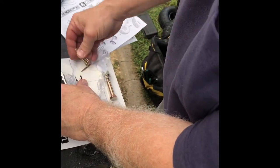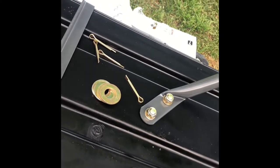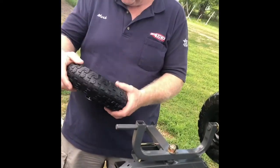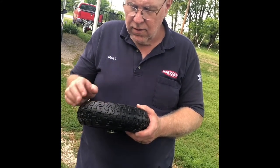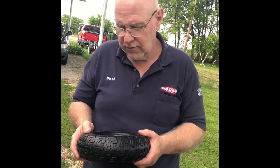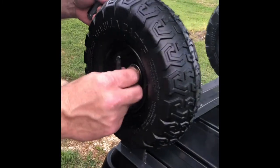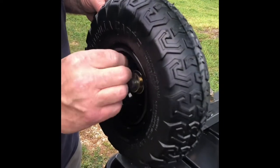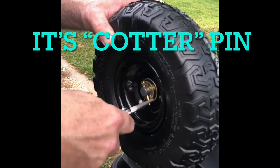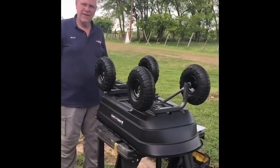Putting the wheels on should be pretty simple — just washers and pins, washers and wheels. Do we have to blow up the tires? They feel a little squishy. It says 2.04 bars maximum inflation — give me a PSI. Here we go: 30 PSI, okay that I can work with. Cotter pin — just stick it in and bend those out so it doesn't come back out and holds everything in place. All four tires are on.